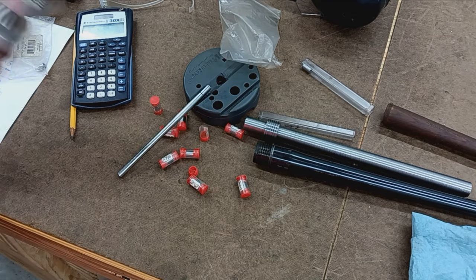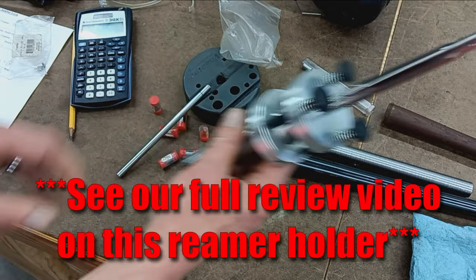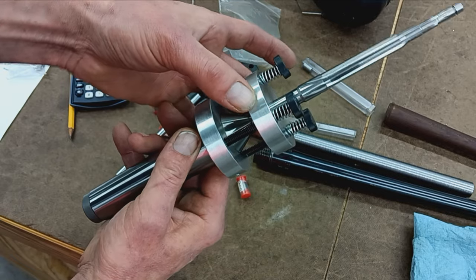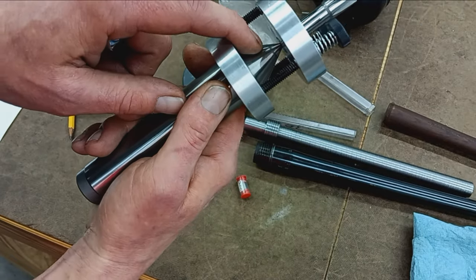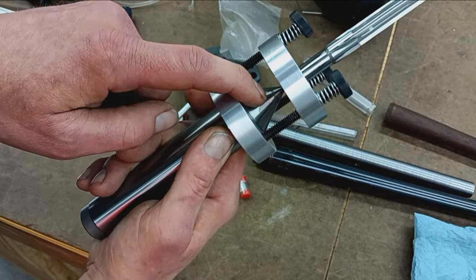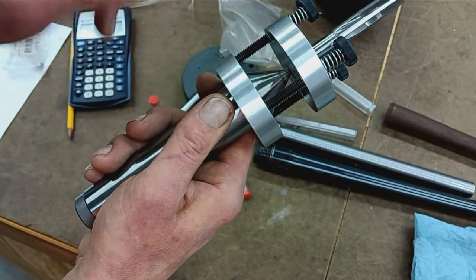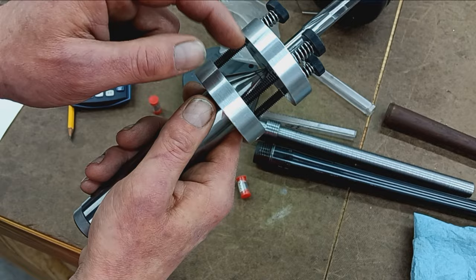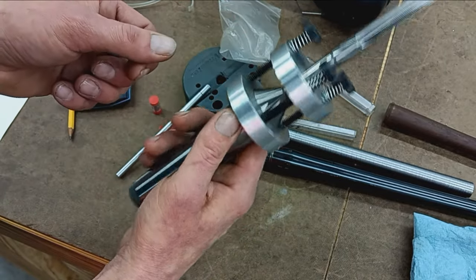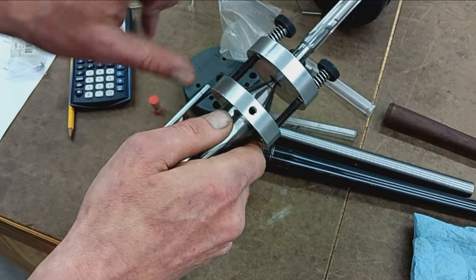So I got my reamer pre-installed in my GTR tooling reamer holder. Not a floating reamer holder in terms of back here. This is rigidly held on a center. So when I set up my tailstock, I use this in the spindle bore to center the tailstock. So this is perfectly centered within 2/10. Again, I mean, Jesus, we're splitting hairs at that point, but 2/10 side to side, 2/10 up and down.